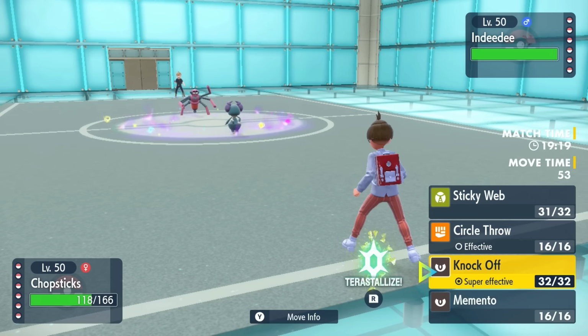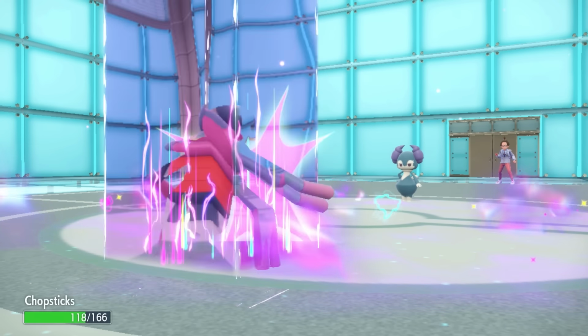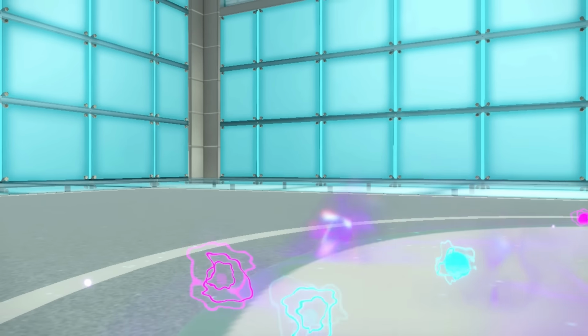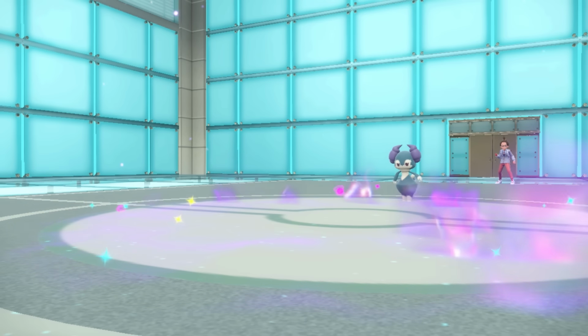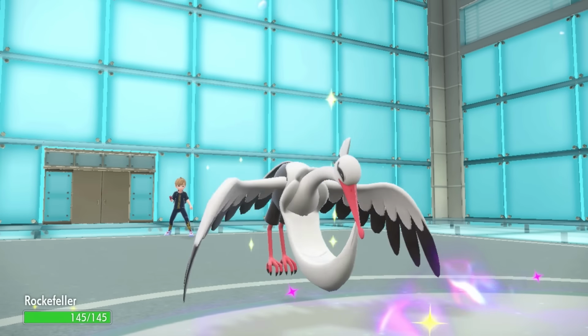They are going to pivot into Indeedee. Of course, it is going to set up that Psychic Terrain, blocking priority, but also, more importantly, increasing some damage on Psychic moves. And an Expanding Force absolutely expands me right back to the Shadow Realm. So, you know, Spidops does what it does, and now that is going to at least allow me a revenge switch into whatever I want.